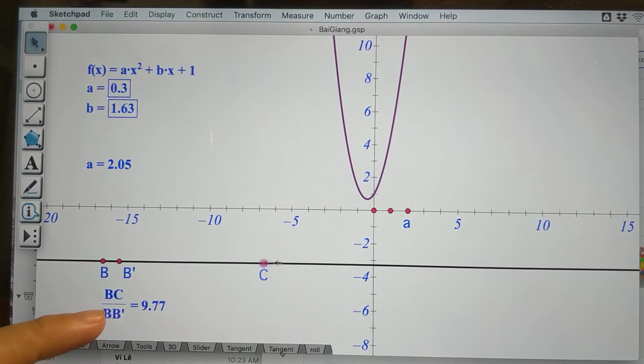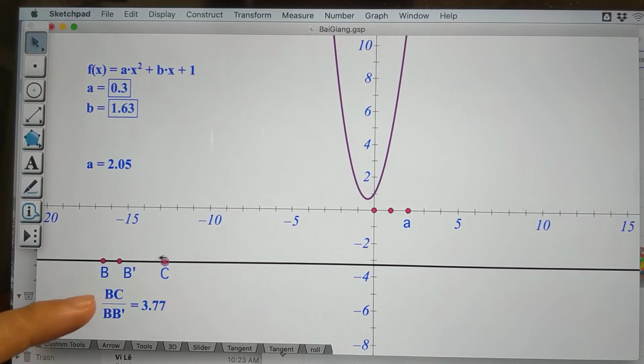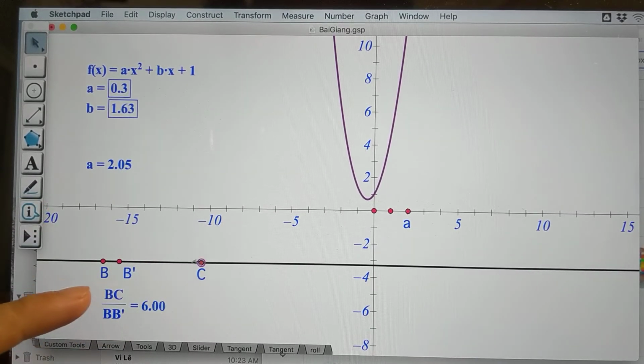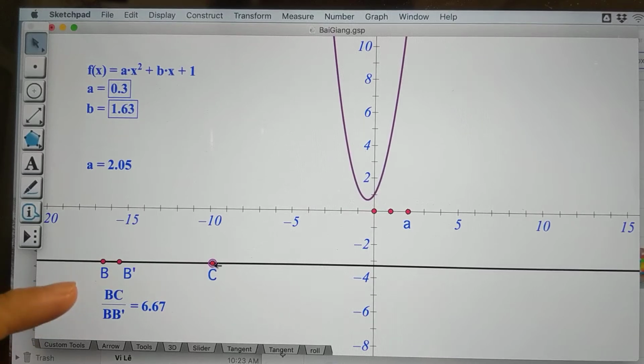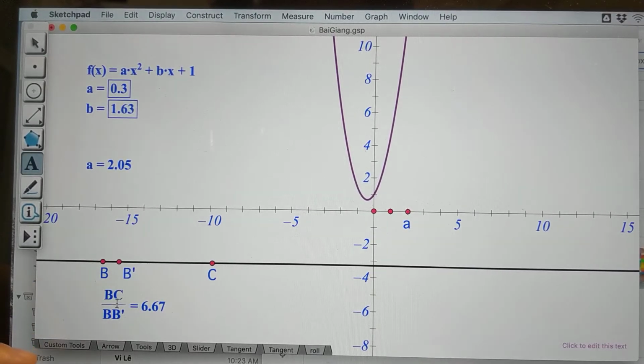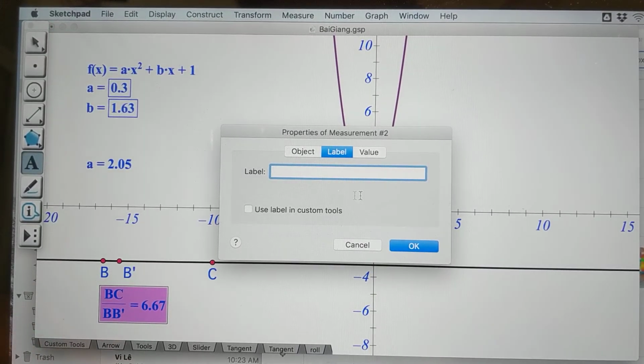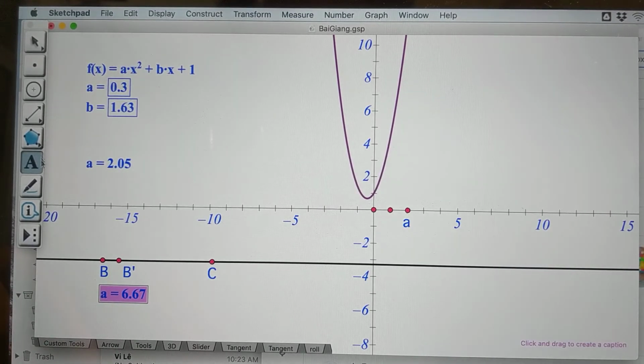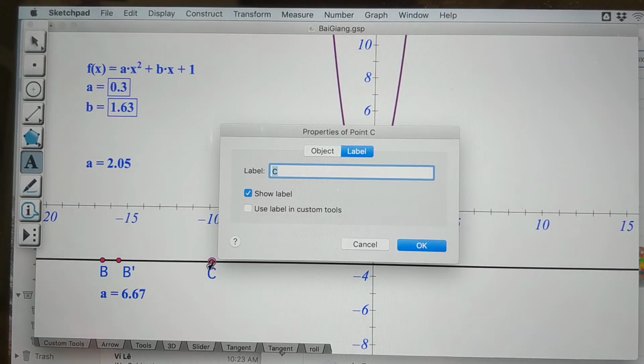You know, it's again very big, in the range of 0 and 1, and the minus sign has a minus sign. So we can use this as a new parameter. So we rename this ratio as A. And then we rename the point as A.